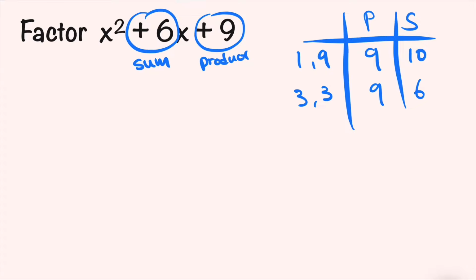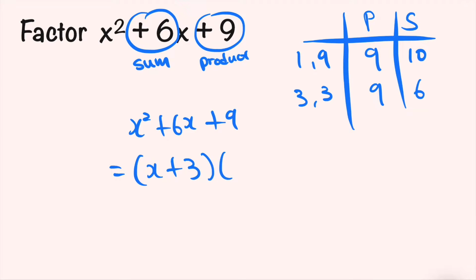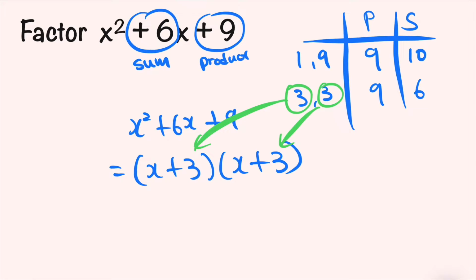Oh, that means that when you factor x squared plus 6x plus 9, that is equal to x plus 3 times x plus 3. Where did we get the 3's from? Well, the first 3 we got from here, the second 3 we got from here. If you have no idea what we're doing, please check out my other video about factoring. That video explains this regular method a little more thoroughly. But anyhow, this equation can be rewritten as x plus 3 squared.